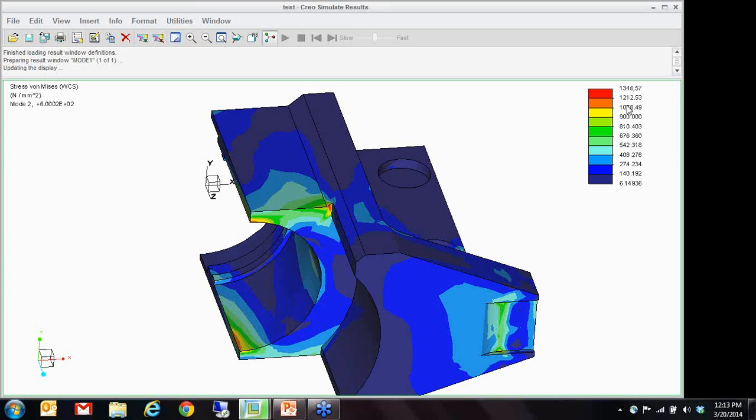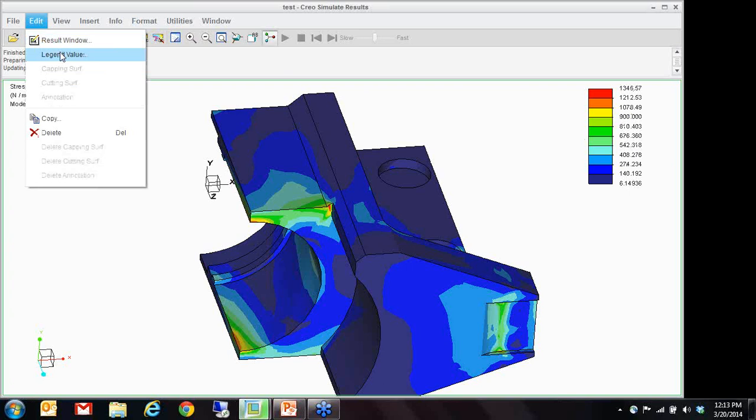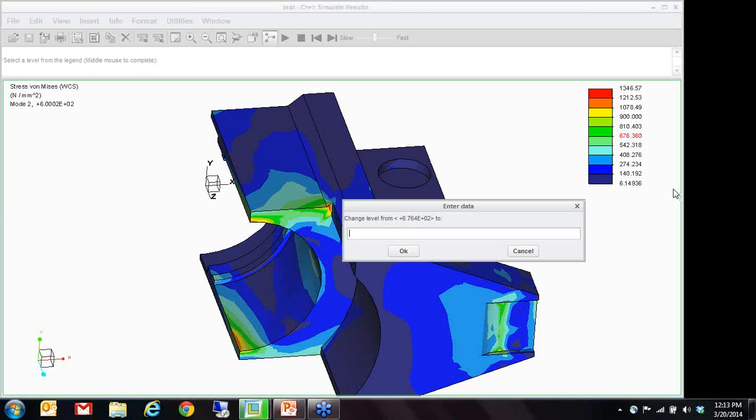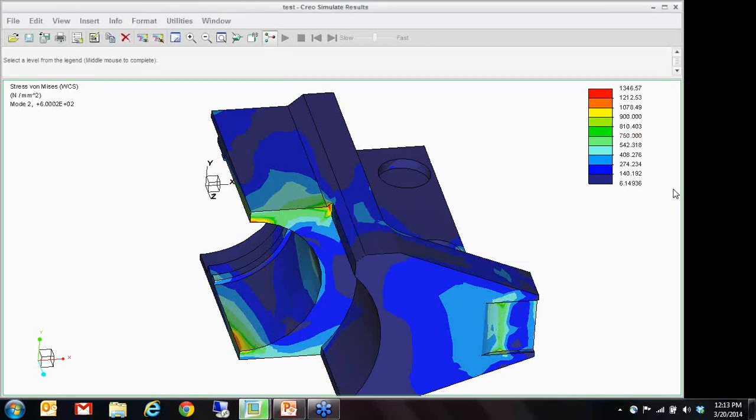You can change those and pick specific colors. So you see legend, I'm going to pick let's say 670. I'm going to say this, I want this to be 750. So you see how your color schemes can change. So you can say anything that's 750 will be in a certain color. So you can edit that legend.